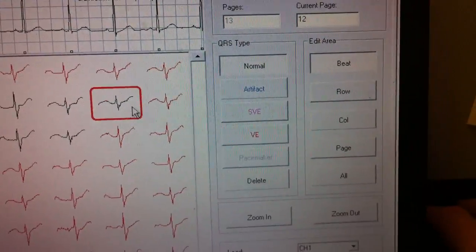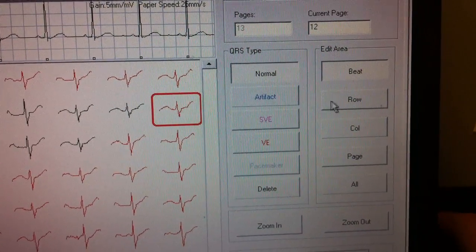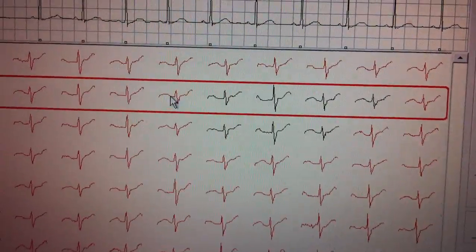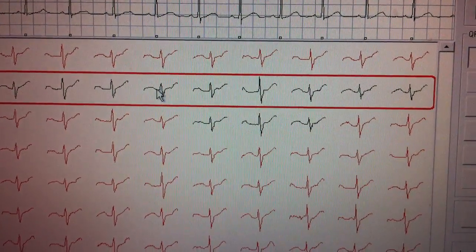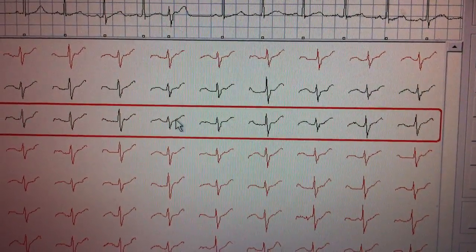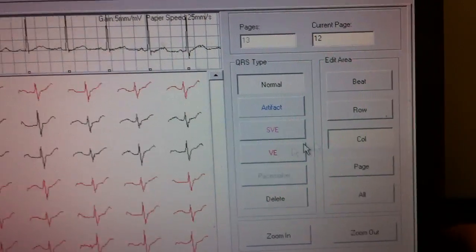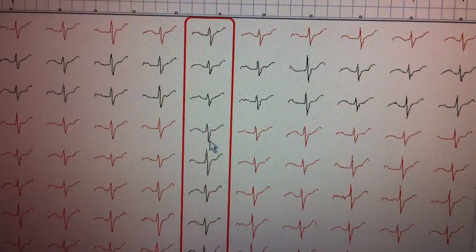Now I can do this more quickly if I have a lot of them. I can click on row first, and click on the whole row, or I could click on the column and reclassify by a whole column.